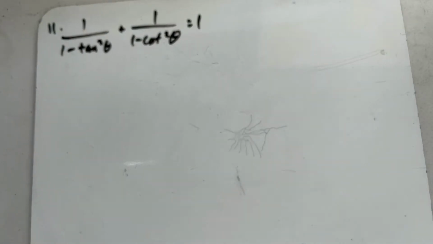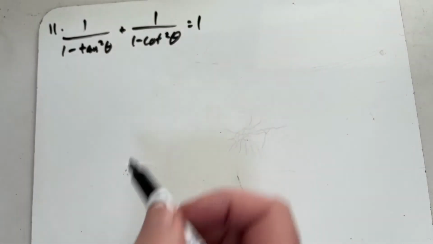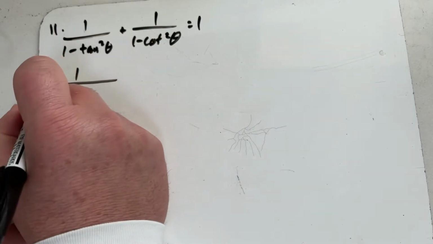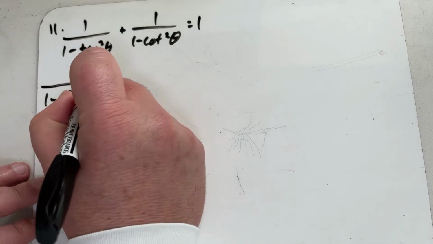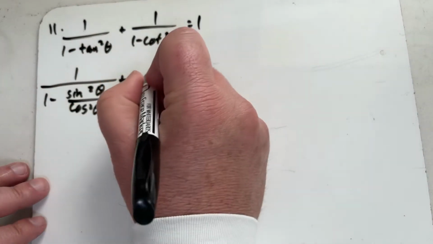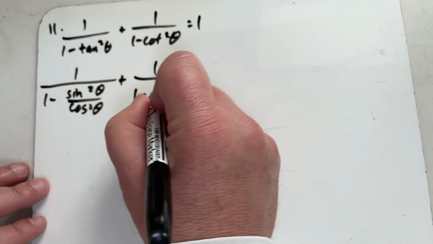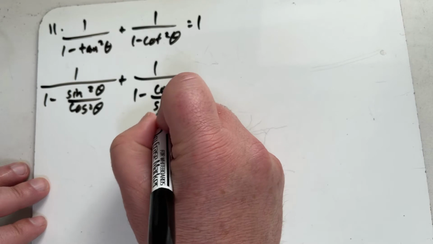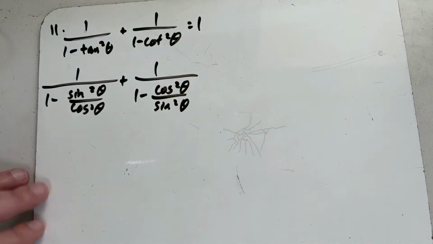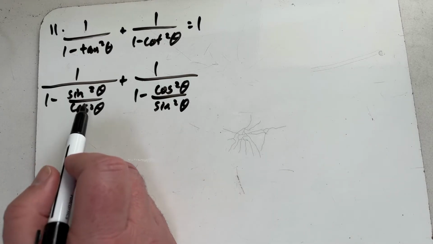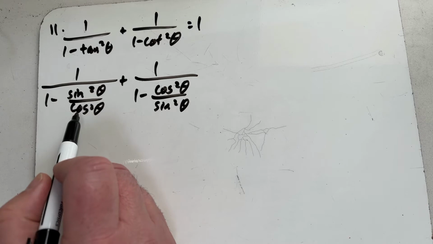So we got to have a lot of stuff canceling out. We have all this right here, and it ends up equaling 1. I tell my students, if you don't know what to do, change everything into sine and cosine, and that's exactly what we're going to do right now. So I'm looking exclusively at the denominators right now. I'm going to find common denominators in the denominator. So just this down here, it would be cosine squared.